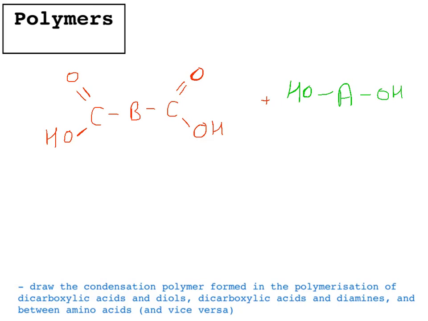And you're repeating and it's going to look something like this. So you're going to have your carboxylic acid group and then attached to your... and so on. So this end will then join back up again, this end, and this will be repeated again here. So that's the sort of thing you're looking at when you join together a dicarboxylic acid and a diol.